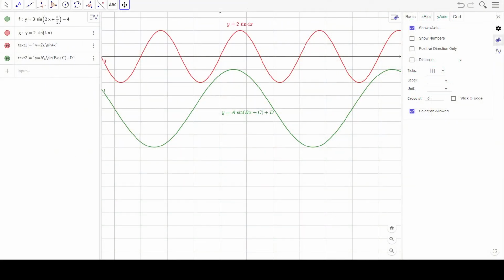So I think if we go to GeoGebra now, yes, that was the one that I drew. You can see on the left hand side, that was the f function. The green function is 3 times sine of 2x plus pi over 3. By the way, you can make a lot of exercises yourself. You can just draw the graph and then find those values, yes?